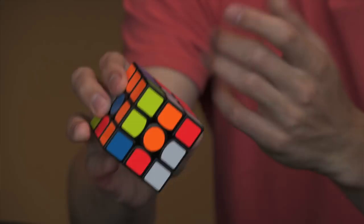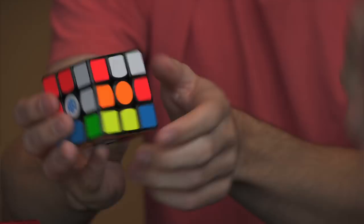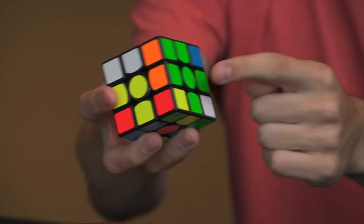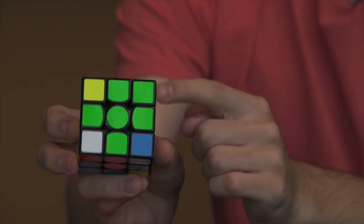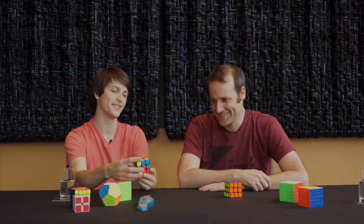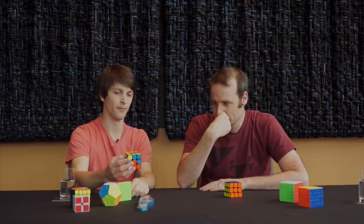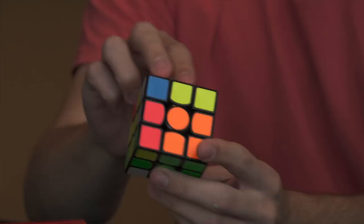Oh my goodness, that was four moves. So it was quite an easy scramble. Those four moves set up the cross, and then I did one move to actually complete it and align the corner and the edge. So it's five moves and you get a cross and an F2L pair. That's nice. Then the next thing I did was what probably made the solve. We've got this F2L pair — these guys are already paired up and we can easily insert them into that slot like that. I reckon even I could do that.